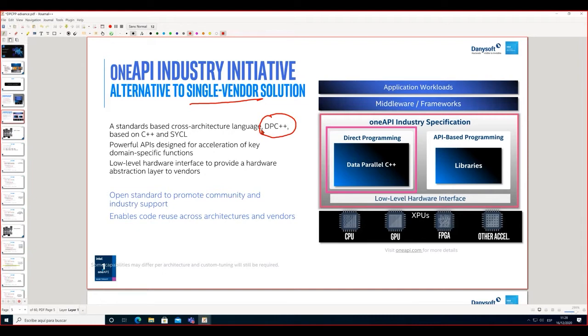I would like to mention that another strength of oneAPI and data parallel C++ is that it is based on a standard, which is really important in order to migrate your application to another hardware or another vendor. C++ is supported by all the vendors. And it is not only based on C++.